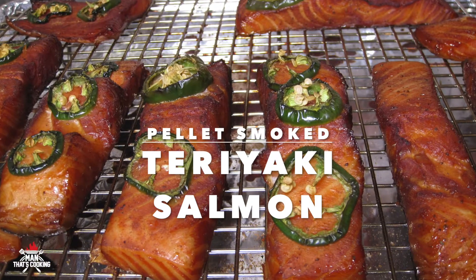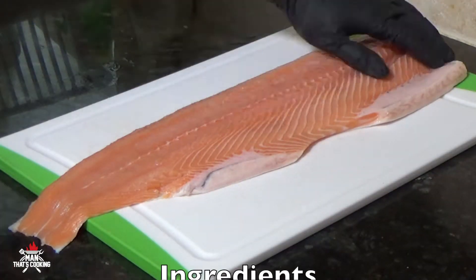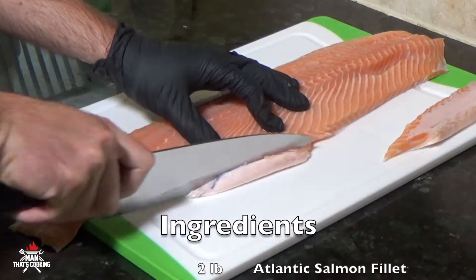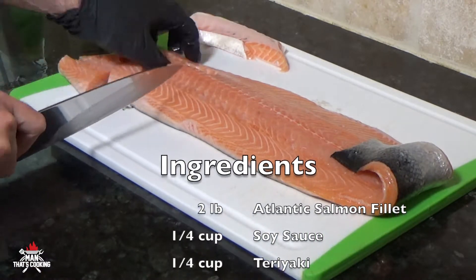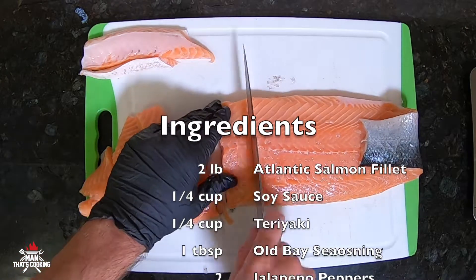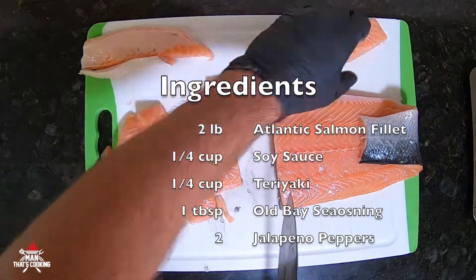This is an easy recipe — you don't have to follow all of those crazy dry brine or overnight wet brine methods. This is nice and easy. First thing we're going to do is slice off the belly fat. You can set that aside for later, put it on the grill — it makes a great snack — or you can leave it on if you want, but it's probably best to cut it off and eat it as a snack.